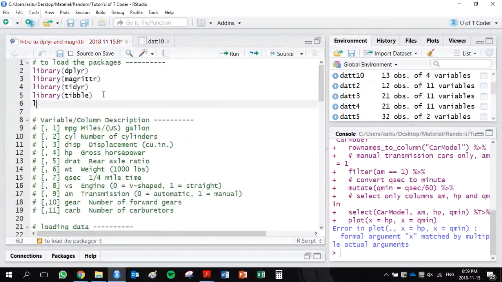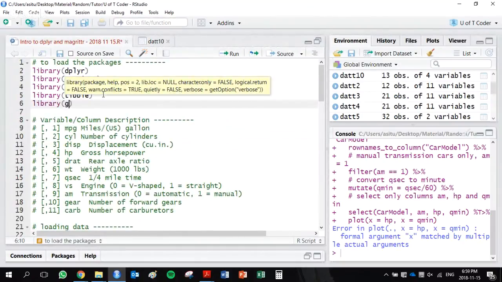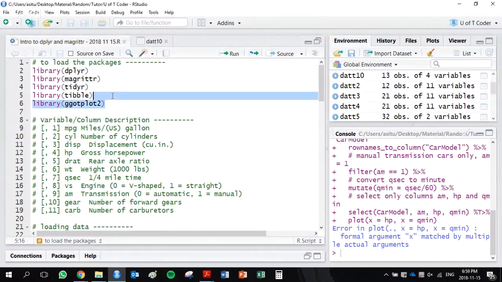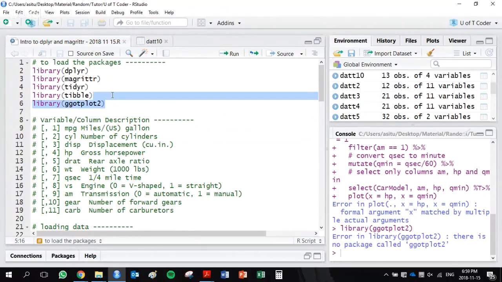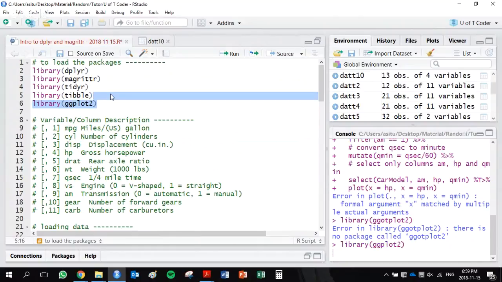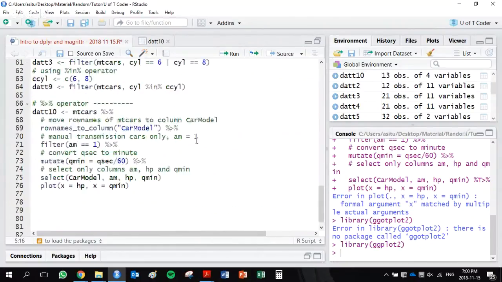So another tidyverse package is ggplot2. It has graphics that are a lot nicer than the base R graphics. Because it's in the tidyverse, it works with all these piping operators.